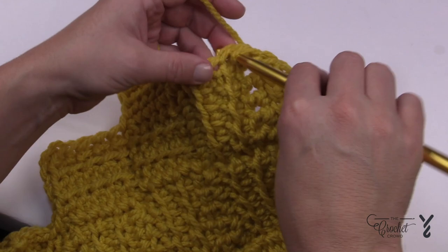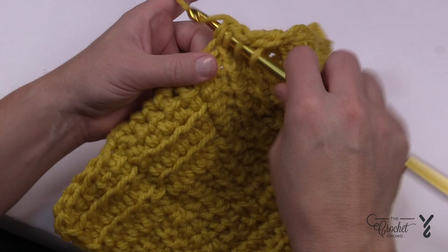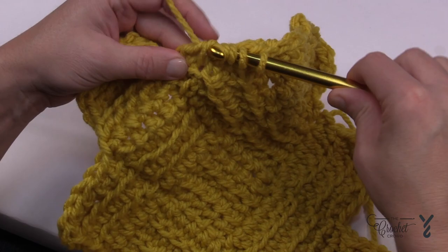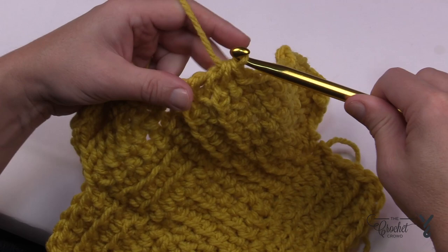And then you got two, three, four, five, and six. And the seventh is attaching it to the next box. And then yarning over, pulling it through two, two, two, two, until you see three, pull through all three. Your first one is right here. And then you do that.